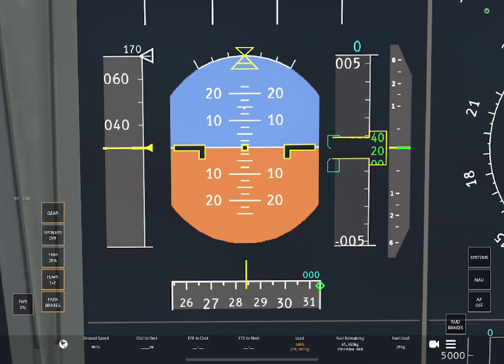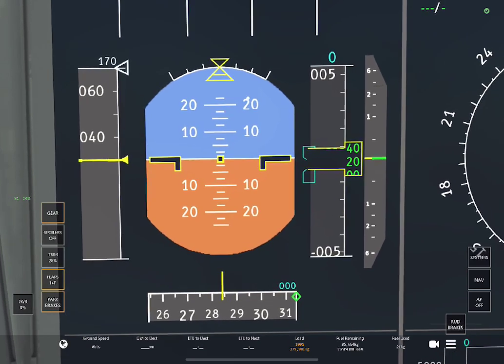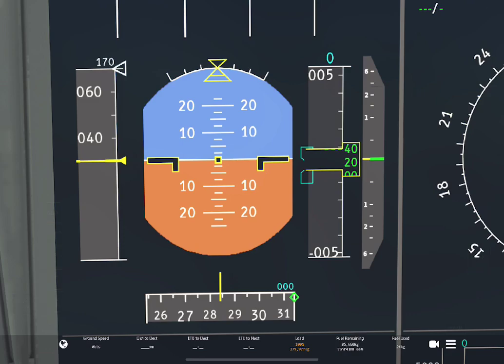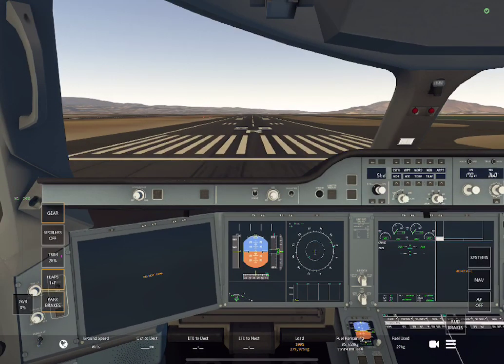Then we're going to keep on going up to about 15. And we're going to be in a window between 12.5 and 18 degrees, or 17.5, I guess. And we're going to be looking to hold 170. I calculated the thrust for this as 96.5 N1 at runway 28 right max takeoff weight. Okay, so we're using 96.5.